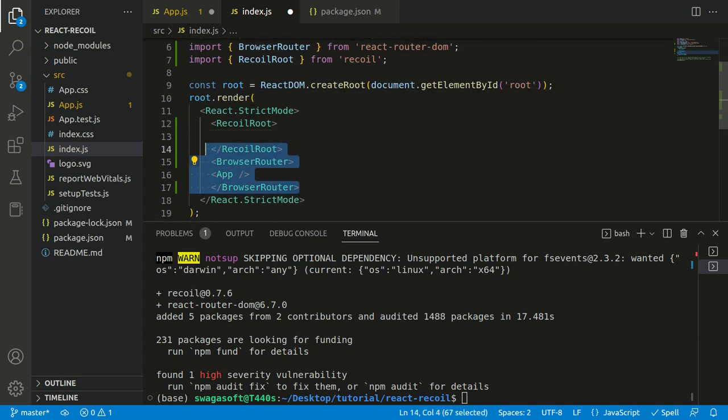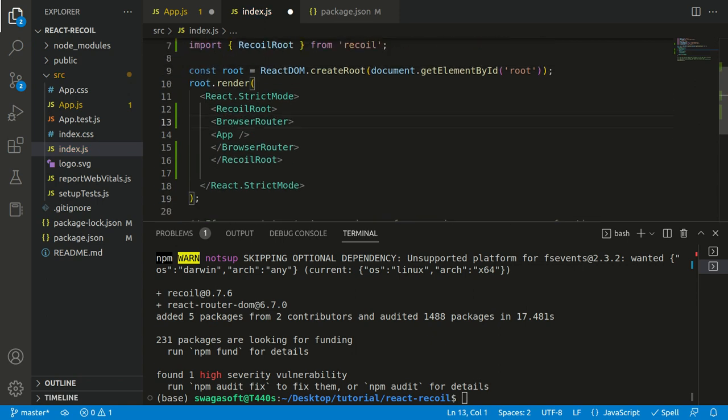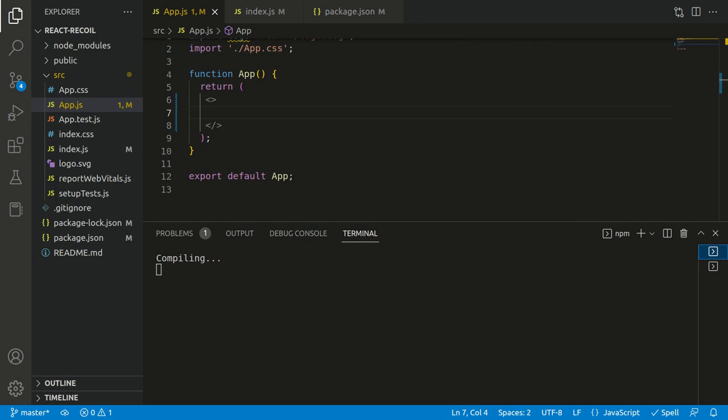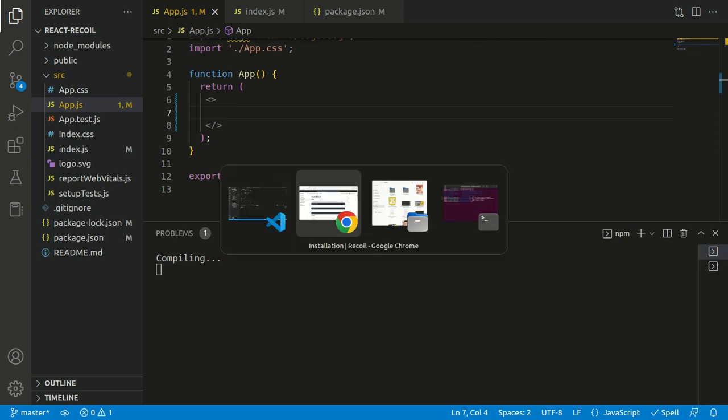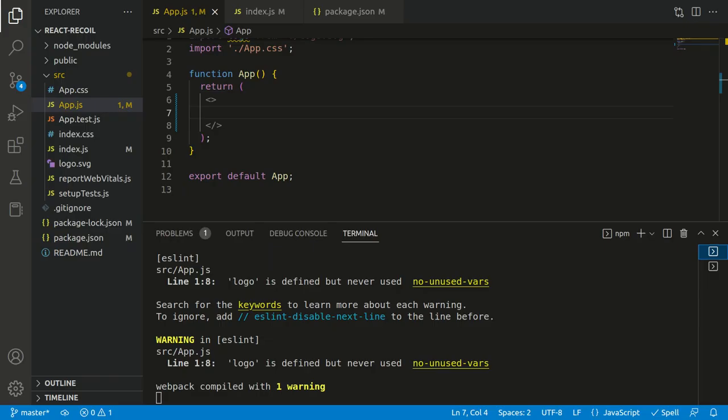So I'm going to move this inside. Okay, sorry about that. Control Z. So let me cut this line here, and it should be after the BrowserRouter. Okay, so if I go to my app, I want to save and check our console. So let's look at the browser if everything is good. You can see our browser just refreshed, and basically it should be blank because there's nothing here.